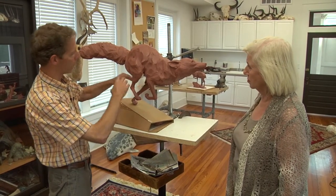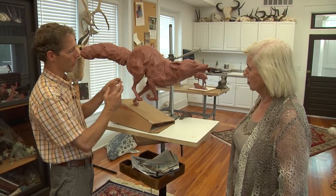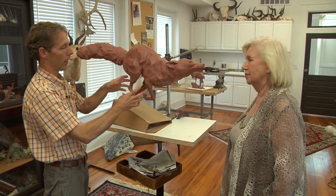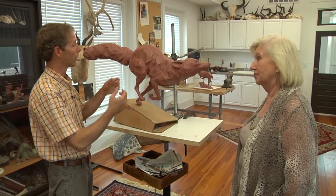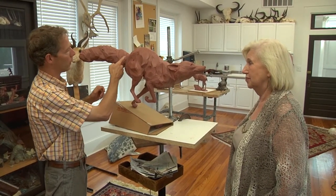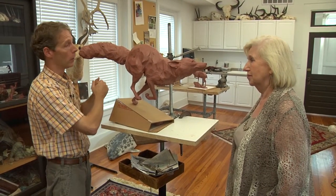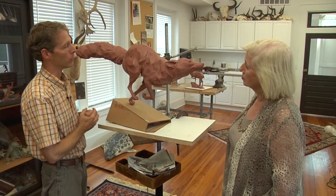Now, if all these legs and pieces are cut apart, they have to be welded back together. So the tail would be welded back, and it's all hollow. So we have all these hollow pieces that we've cast, like the chocolate Easter bunny, but it's now bronze instead of wax. We weld all these pieces back together, and any place where there's a weld, you have to come back and grind that weld so that you can't see where it was, and it goes away, so it looks like it's all one continuous piece again.